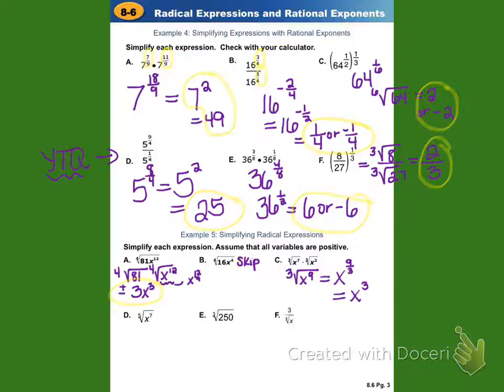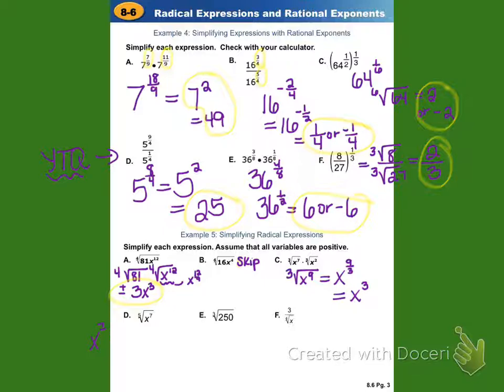Okay, taking a look at example B, there's really 2 approaches. It all depends on what the expectation is in terms of the final answer. When I think about the 5th root of x to the 7th, I know that that's the same as saying x to the 7/5. But what if you were not allowed to write fractional exponents? Let's say we wanted to only have integer exponents.